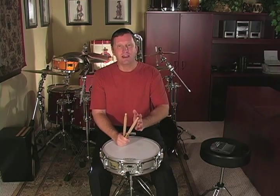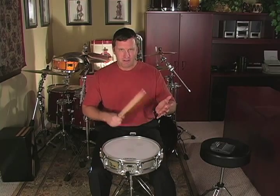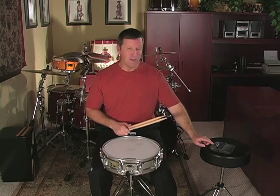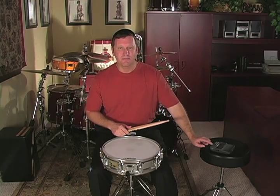So here's the rudimental etude. I'm going to play it with a metronome at 120 beats per minute. Don't play it faster than you can play great sounding flam accents, great sounding flam paradiddles, flam taps, flams, 5-stroke rolls, 9-stroke rolls, you name it. It's all got to be great. So here's the rudimental etude at 120.